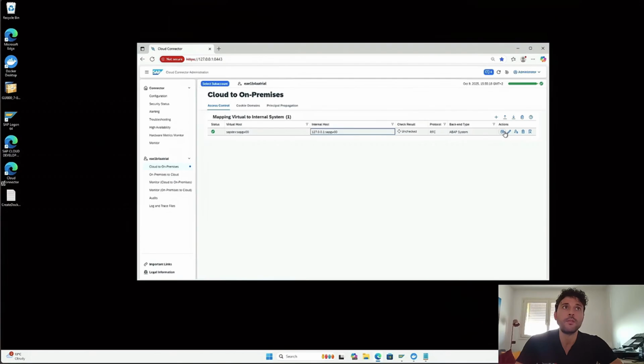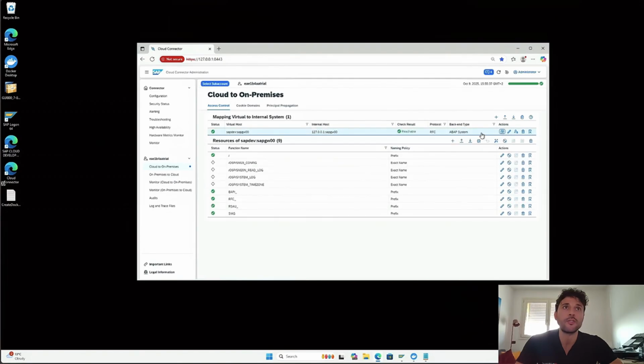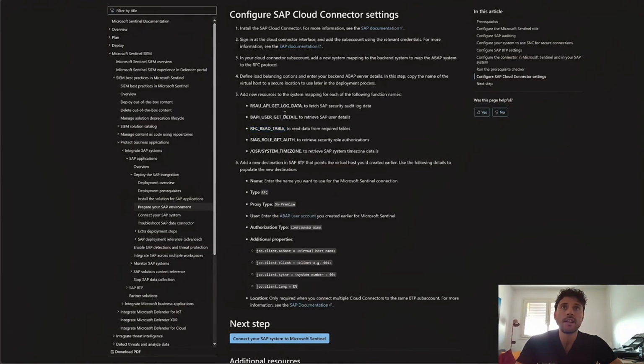You will be able to check if the connection is feasible between the Cloud Connector and the SAP instance, and then you will be able to add resources as stated within this section of the documentation: Configure SAP Cloud Connector settings.